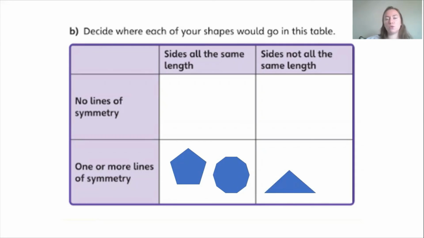Of course, there are all sorts of shapes and irregular shapes that you could use for this table. And again, just like the last question, I'll be really interested to see what you have come up with. It's time to go into your books now. And so today you are working on page 89, recognizing and describing 2D shapes.